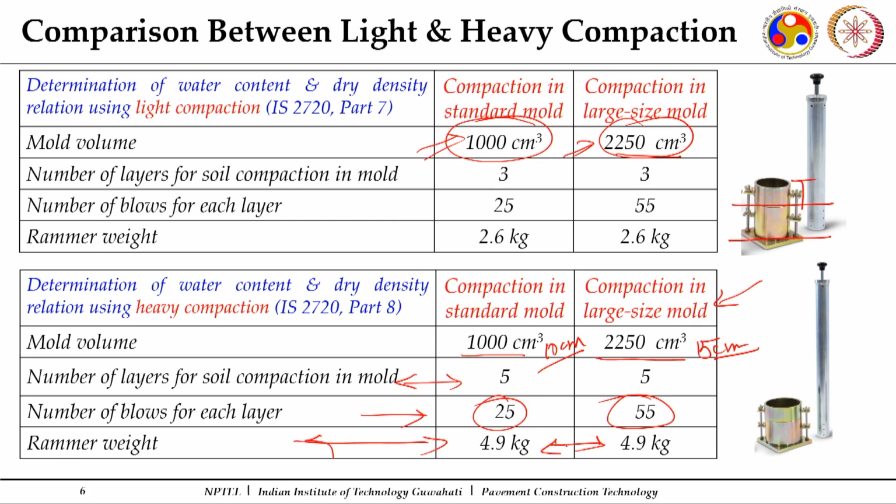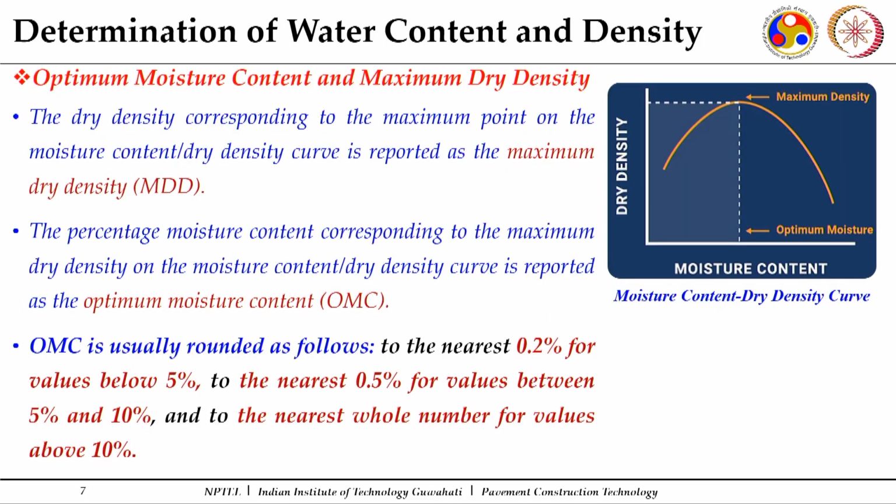So, this is how you compact, and at different water content levels you determine the density of the soil sample in these molds. And finally, what do you get out of it? You get a curve between your density and the water content. The density which you get out of this measurement is your wet density, and the density which is finally used here is your dry density, which will be your wet density divided by one plus the water content divided by 100. So, what we refer to here is the dry density.